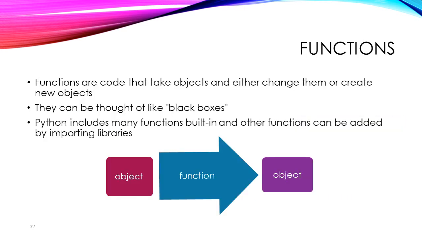Now we're going to talk about functions. Functions are a special type of code that will take an object and either change the object or create new objects. And the best way to think of them is kind of like a black box. An object goes into it and something different comes out.